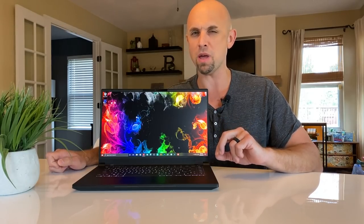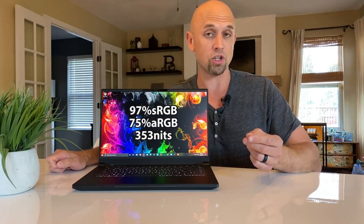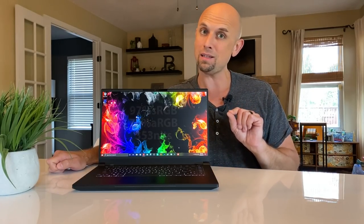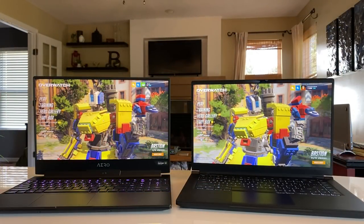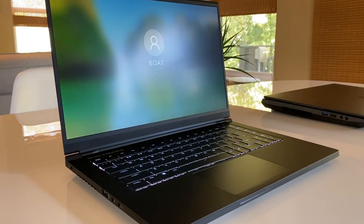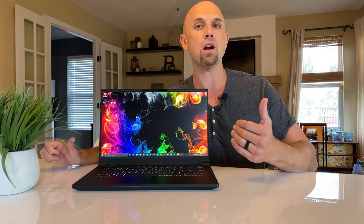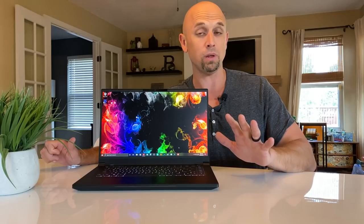The display is full HD, 144 Hz. Panel part number is BOE084D. Post-color calibration came in at around 97% sRGB and 75% Adobe RGB, 350 nits — a nice upgrade in brightness compared to the Aero 15 side-by-side. When we move on to the IR camera, in my opinion, this is the best way to feature Windows Hello. It's responsive, and I much prefer this over the fingerprint, as fingerprints on most laptops are hit or miss, whereas the IR camera is typically fire and forget.